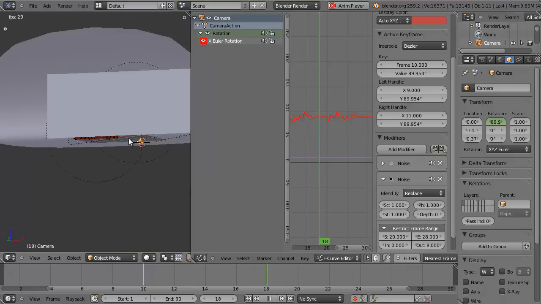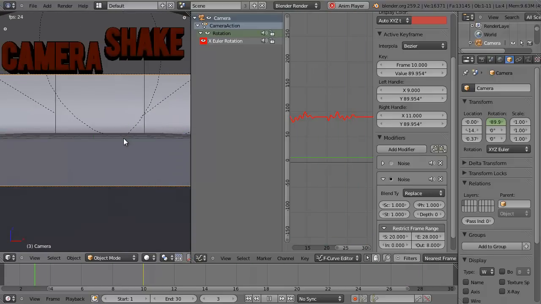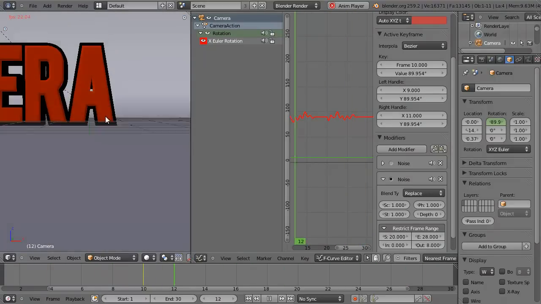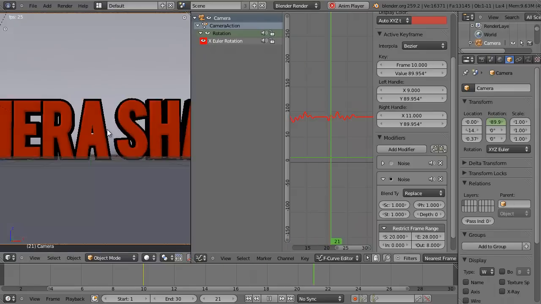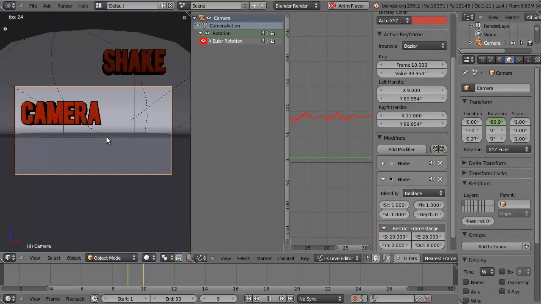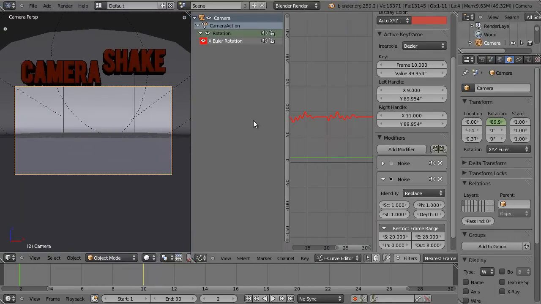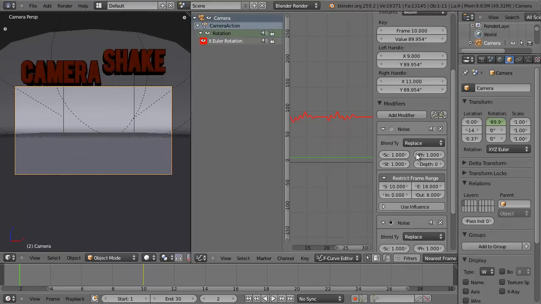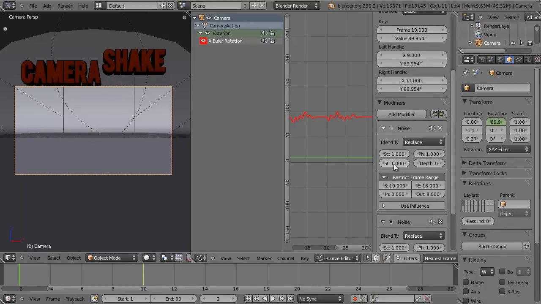Now you'll notice that at the moment the shake is a little bit too violent. You'll see that the camera's moving around a little bit too much. Now this is going to vary depending on your type of scene, but for this one what I want to do is set the amplitude. I'm going to set that to be 0.2. Okay, so it's very, very subtle little shake. And I'm also going to set the scaling to be 0.3. So that's going to add a little bit more closer spaced randomness.